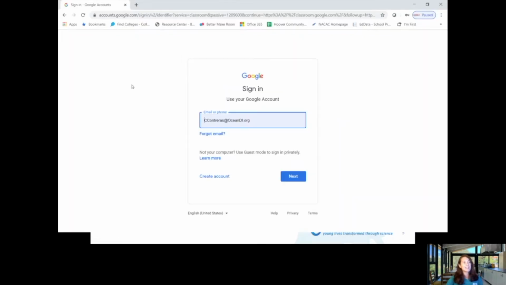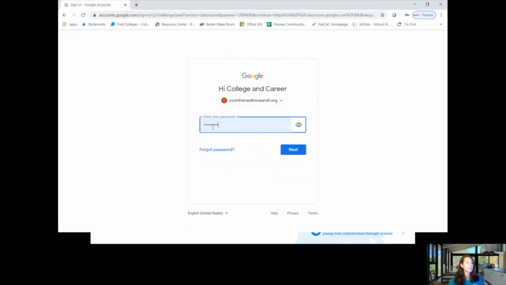Because I am not a student in the district, I do not have an stu.sandy.net email, so I will use my work email as an example. So I typed it in here, I'll push next, then typed in already my password, I'll push next again.